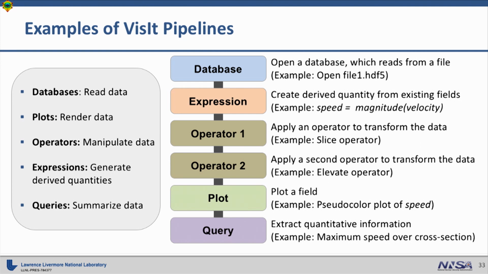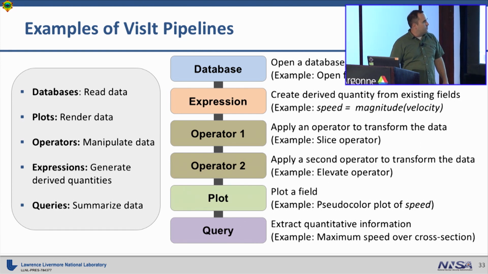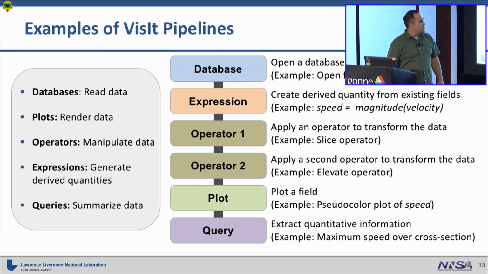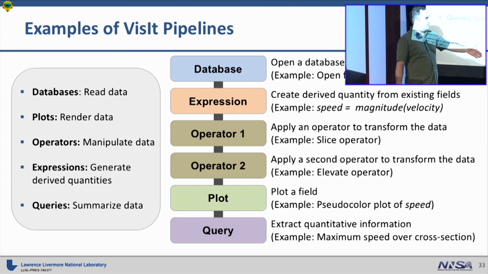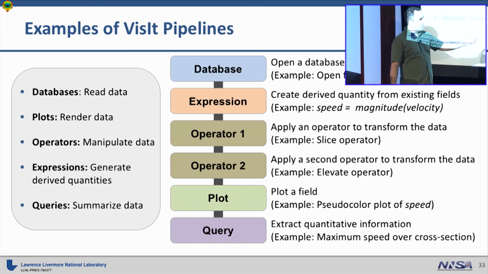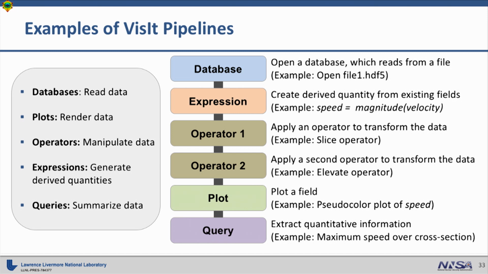And you can get complicated, right? So this just shows using everything. At the end of it, you can do something kind of complicated where you've sliced it, which is effectively a cross-section. You can say, well, now I'd like to know the maximum point on that cross-section, so you can go ahead and get the maximum speed there. So these are the 5 things to think about as I do this whirlwind tour for you.